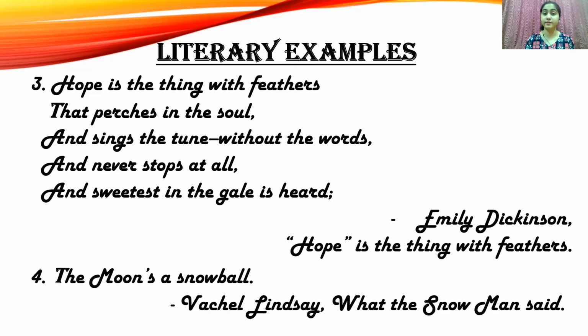The moon's a snowball. Again, this is a line from the poem What the Snowman Said by Vachel Lindsay. Here, there is again an indirect comparison which has been made between the moon and the snowball. I hope you have understood what is a metaphor and what is a simile.